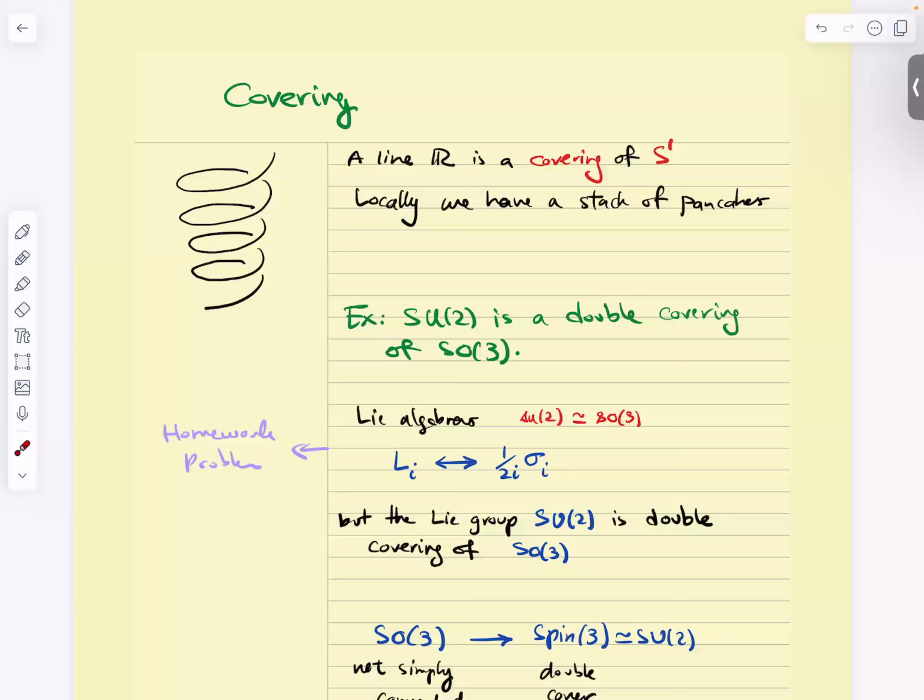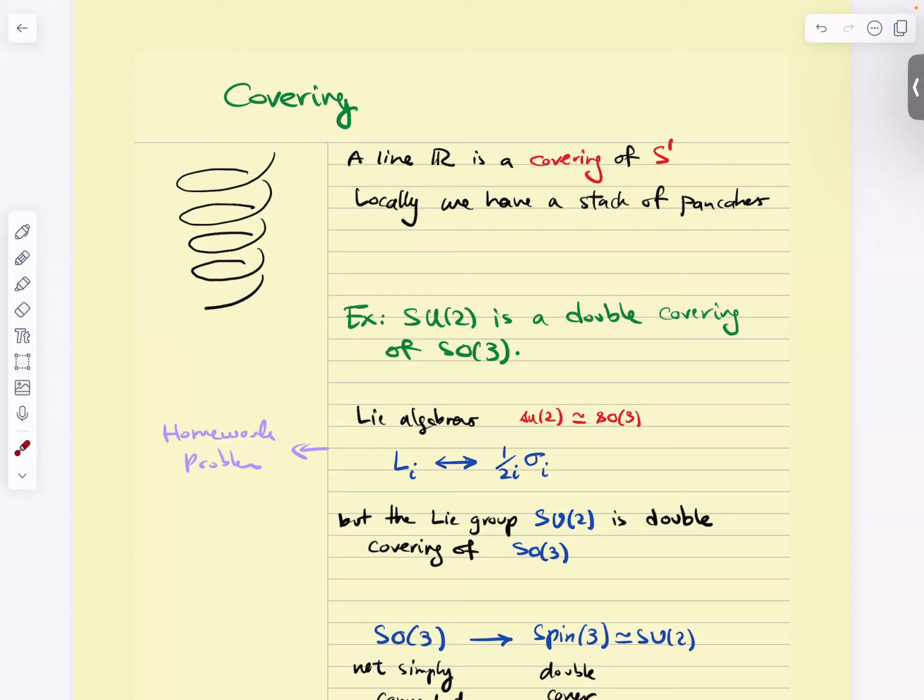They're both Lie groups. They have the same Lie algebra, because the Lie algebra is just the tangent space at each point. However, one of them is globally different. On S1, as you go 2 pi, you have to identify those two points. But on R, you simply don't identify. You keep going. So that's what a cover is: a manifold is a cover of the other if they have the same tangent space locally, however, the cover is a pancake stack on top of the other.